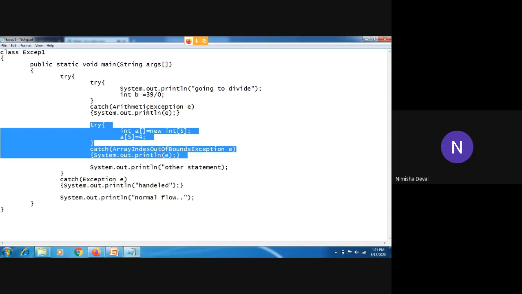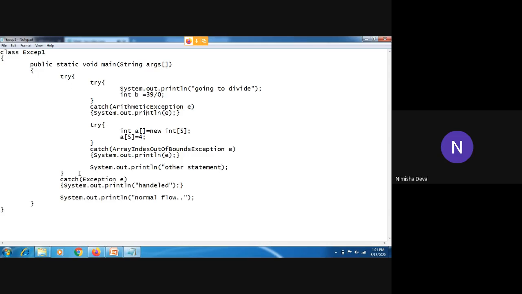Now see what I have done. In the first try block I have written another two try blocks. The first one is doing division, meaning an arithmetic operation, right? If a divide by zero exception occurs, then this catch block handles that exception. If that exception is not present, then there is no issue, it will move further.